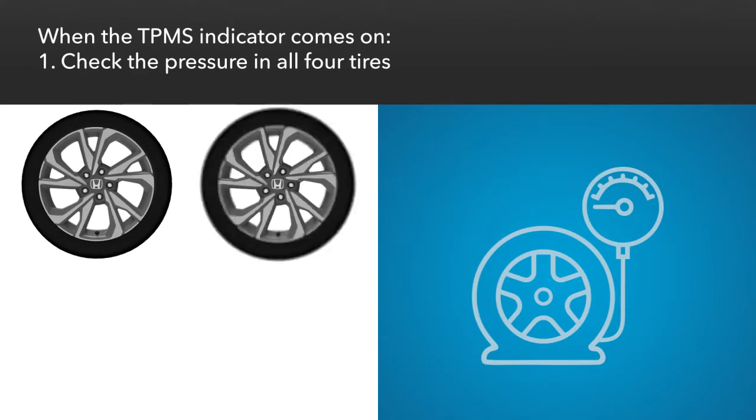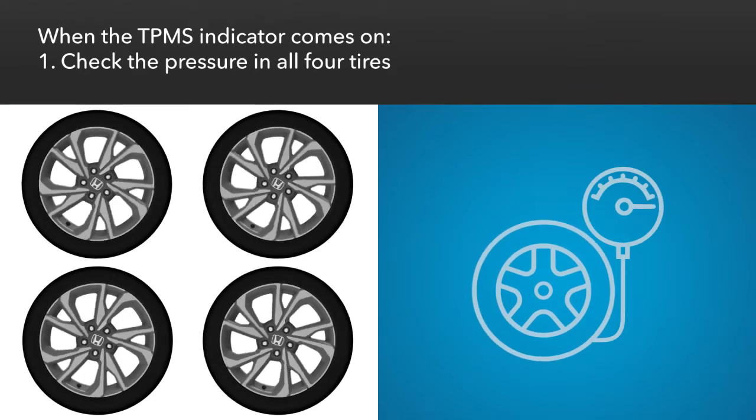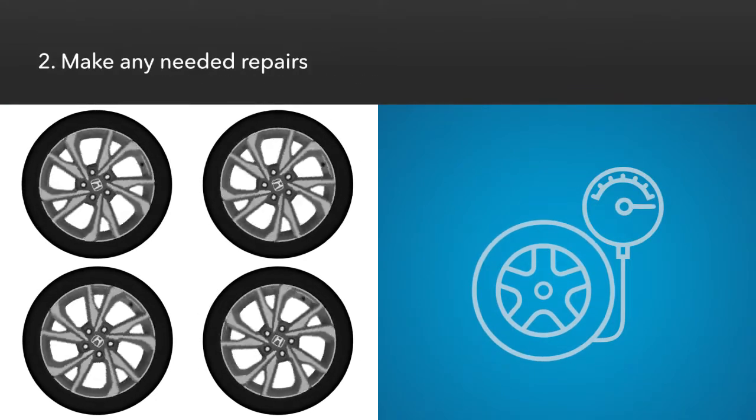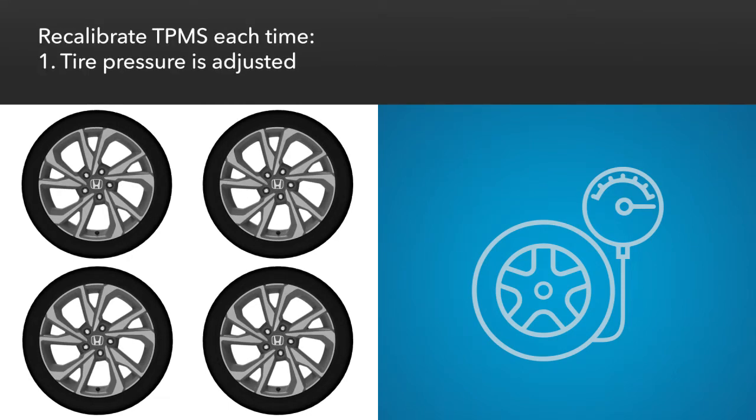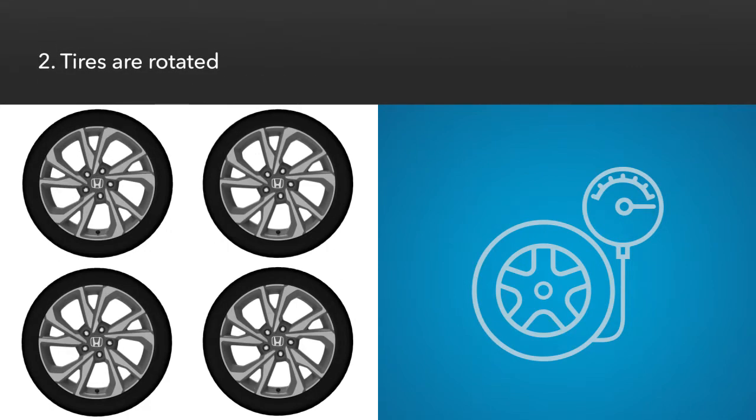When that happens, be sure to check the tire pressure in all 4 tires, make any necessary repairs, and fill the tires to the pressure recommended on the label in the driver's door jamb. TPMS needs to be recalibrated each time you adjust tire pressure, rotate the tires, or replace a tire.